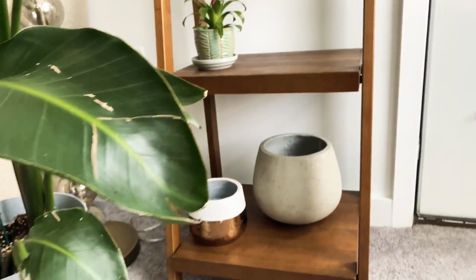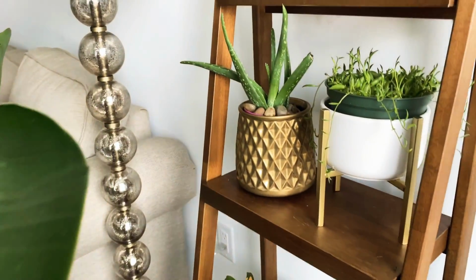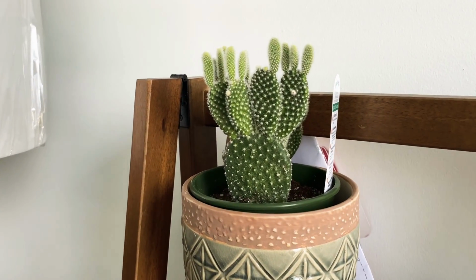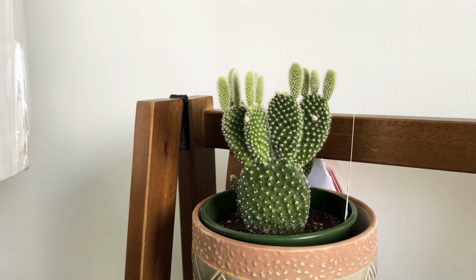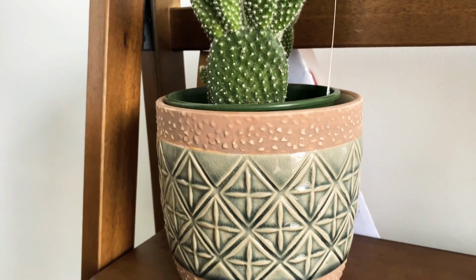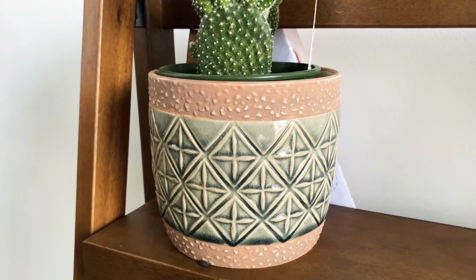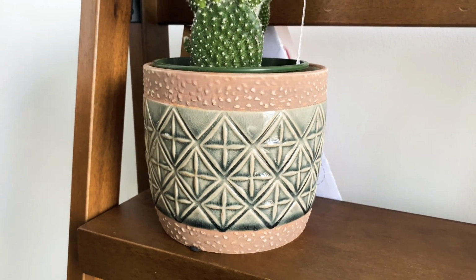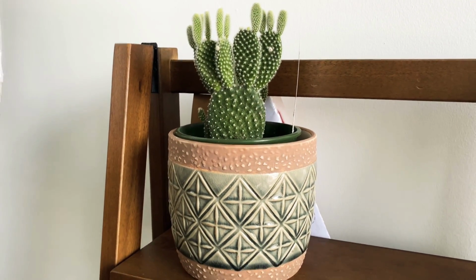And then behind this plant, I have a little shelf here. I believe it's really a bookshelf, but you know, we use it as our plant shelf. So I have a cactus plant here. I believe it's called a bunny ears cactus. This one is doing pretty well. Would I purchase another cactus? Probably not. This pot, I got it from Wegmans, which is a grocery store out here. But the pot actually contained another succulent, which unfortunately has since died. I tried my best with that plant, but I kept the pot. And I feel like it goes nice with the cactus.